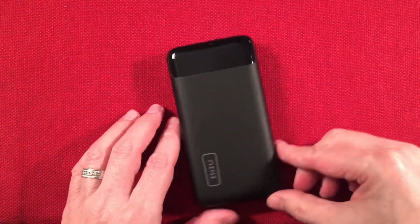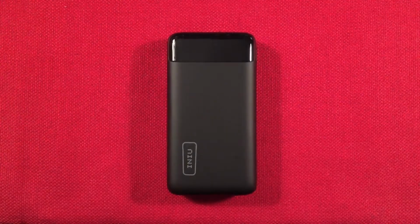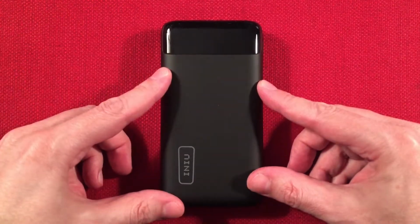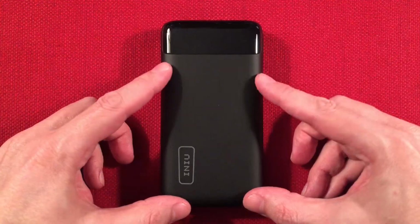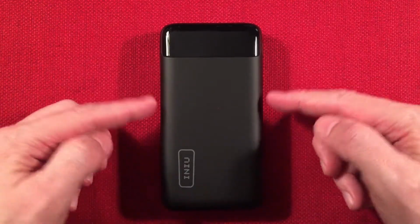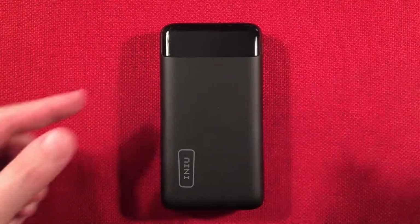Let's show you what you get in the box. So in the box, we're greeted with the star of the show, the power bank itself. Now, when I first got this, I went, oh boy, it's small. I just reviewed the 000mAh Sense 6F, which is a 20,000 milliamp hour power bank. It was much bigger, much heavier. I'm going to show them side by side, and we're going to compare them, stat-wise and everything in this video, along with demoing this. So definitely stay tuned.